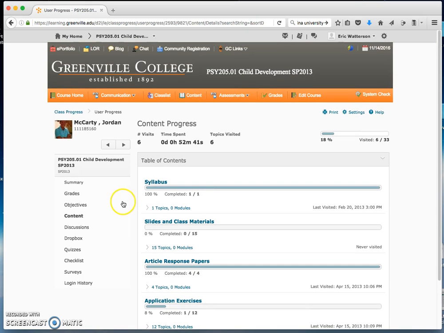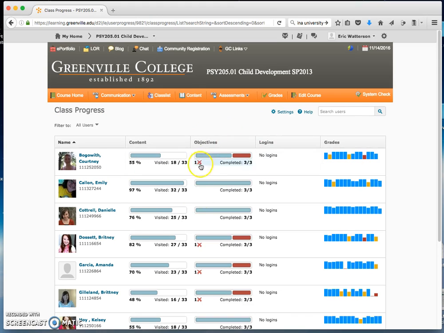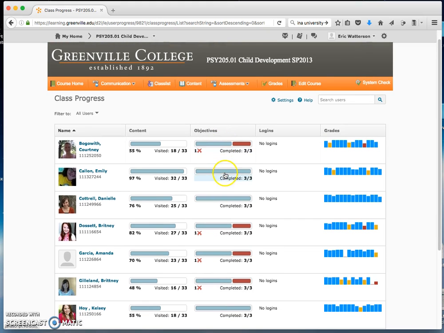All right, I'm going to go back to where I started. I was in the communication tab. I was in the class progress zone. And I have this overall summary. This course objectives section right here should be just a very simple and useful indicator of how well students are doing. Now, each objective in my course will not show completed until the very end.